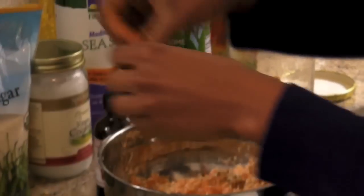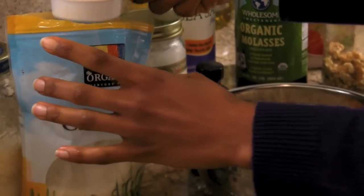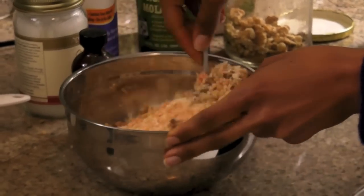Alright, so next part, the sugar. We're going to use 3/4 cups of sugar. I'm just using organic cane sugar. The actual recipe that I found calls for sucanat, which is another form of evaporated cane syrup, cane juice. Or you can use raw sugar. Doesn't matter, as long as you use sugar. Don't try to use agave or molasses because that is not going to give you the nice crunchy texture that a real macaroon has. Oh, this is going to be good. There's going to be so many macaroons. All for me. All for me.